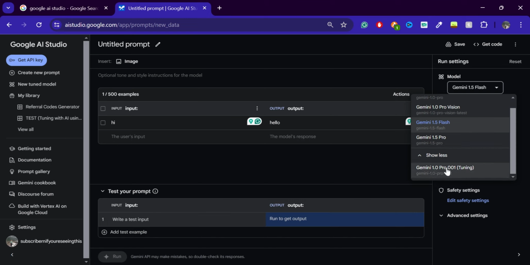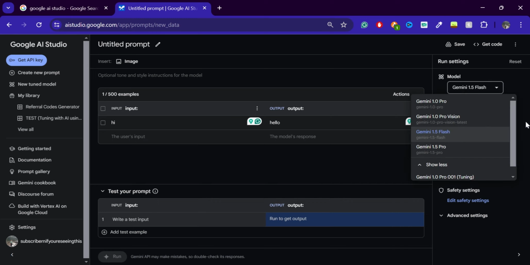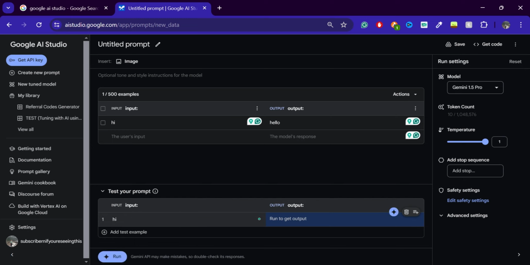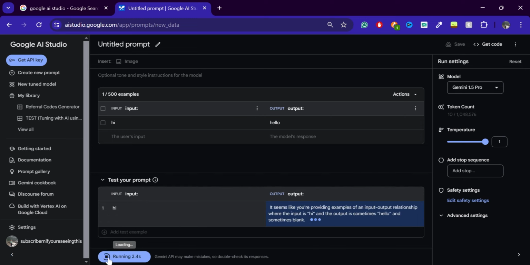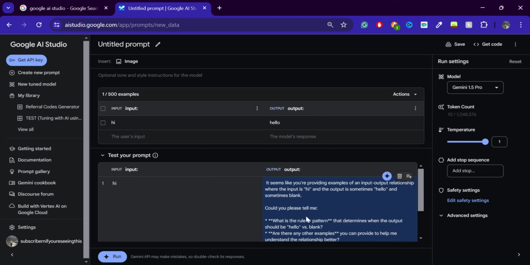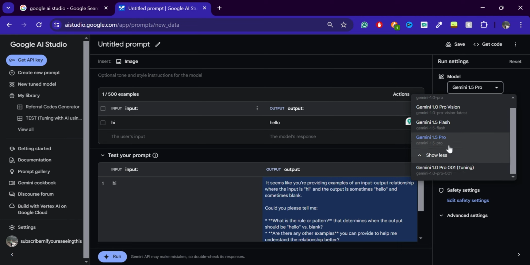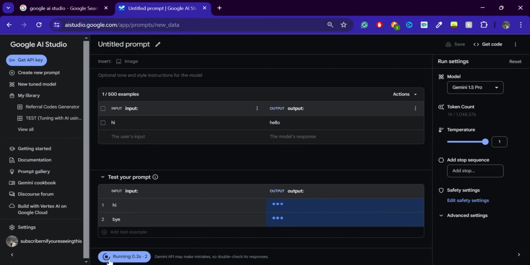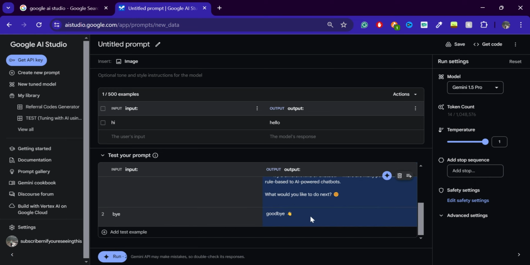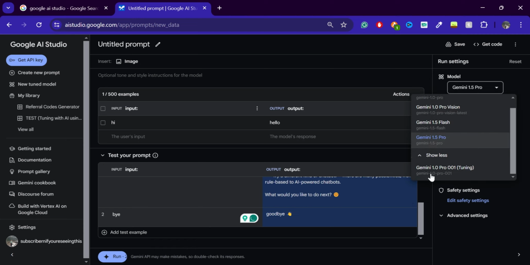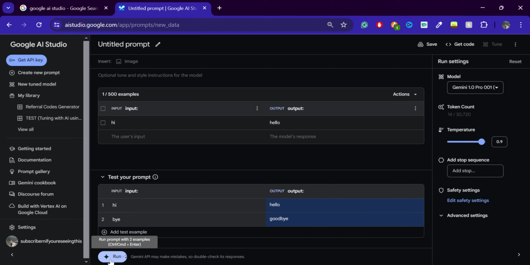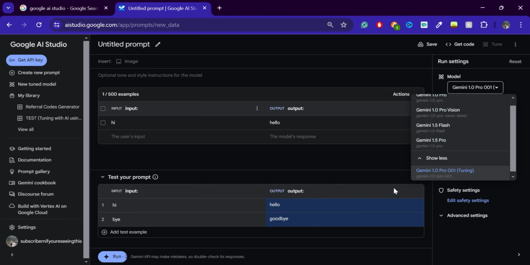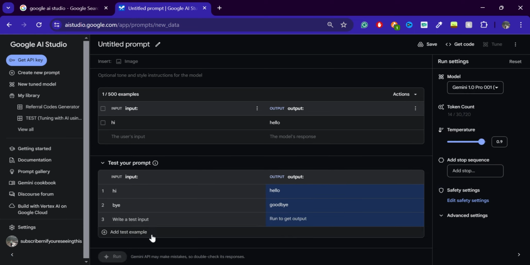But I'm going to be choosing Gemini 1.0 Pro for tuning, because if I choose something like Gemini 1.5 Pro, let's say, and I say hi, and let's run this, it's just going to give me this entire paragraph, like how Gemini 1.5 would actually give, instead of just giving this simple output of hello.